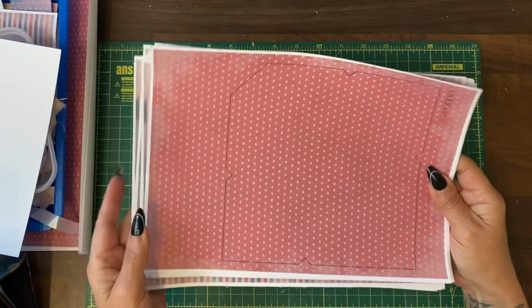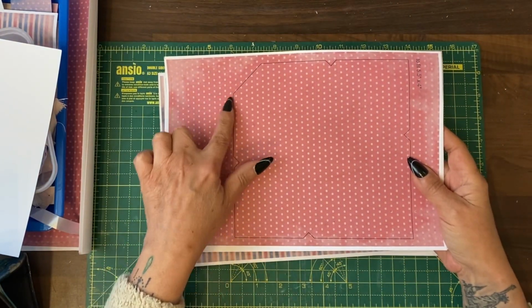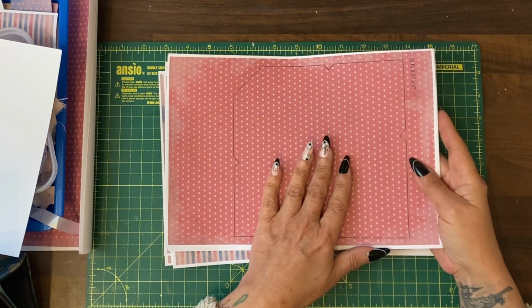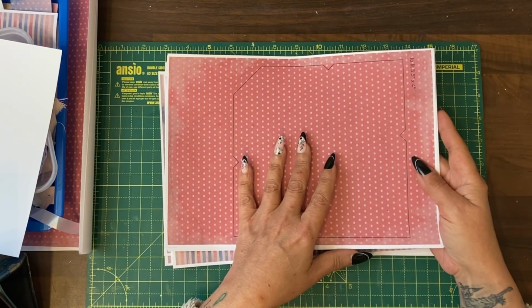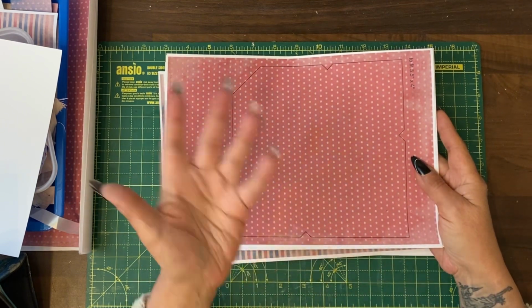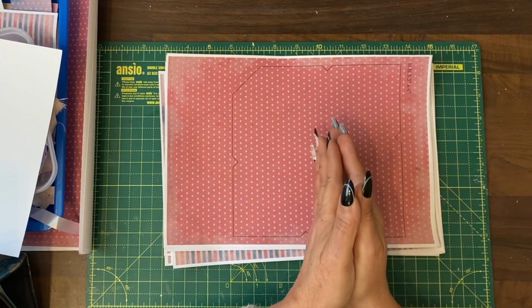What I've done to prepare for the video is I've printed up our first basic envelope template onto our latest kit, which is the America kit for July the 4th or holidays this summer around America, family albums, that type of thing. So it's a set of papers and fussy cuts and things like that. I've only taken a very limited range of those papers.